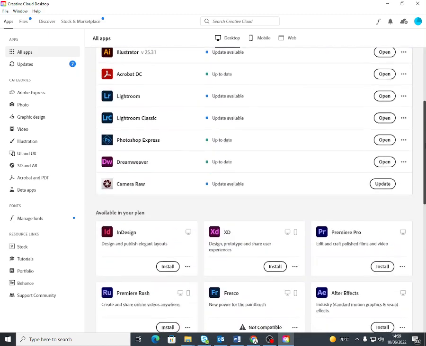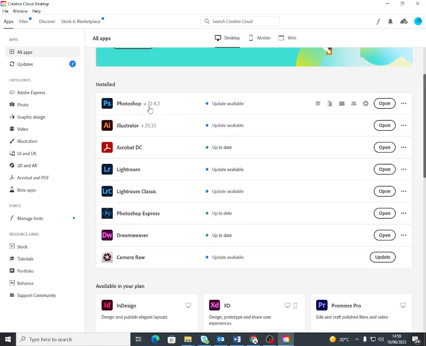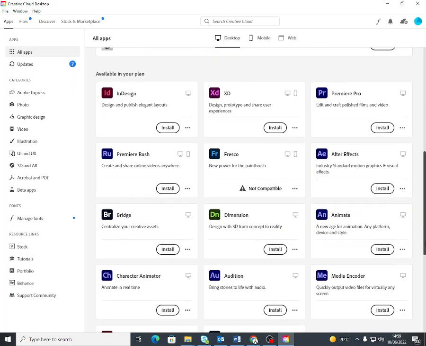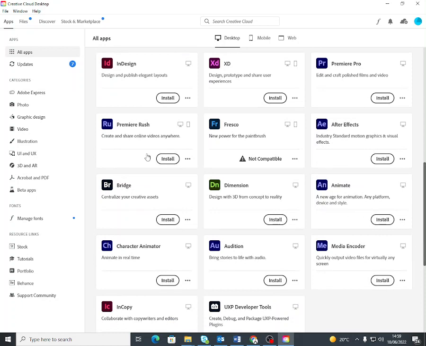You may need to scroll down a little bit. I've been on here before because you can see I've already installed various Adobe software items, one being Dreamweaver here, and you may see a screen like this. So what you want to do is go through this screen, find where Dreamweaver is, and then wherever Dreamweaver is, click on the install button, and it will start installing Dreamweaver onto your computer. Once you've got onto Dreamweaver, what you need to do then is wait for it to download and install.